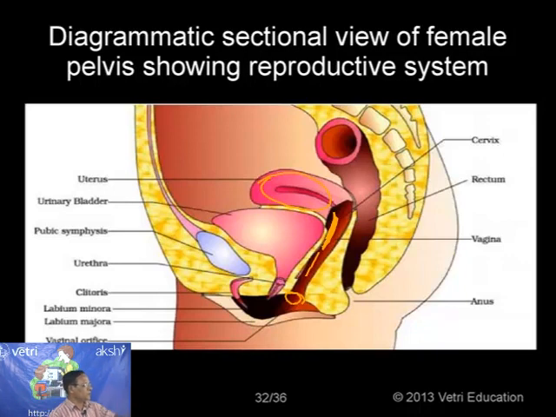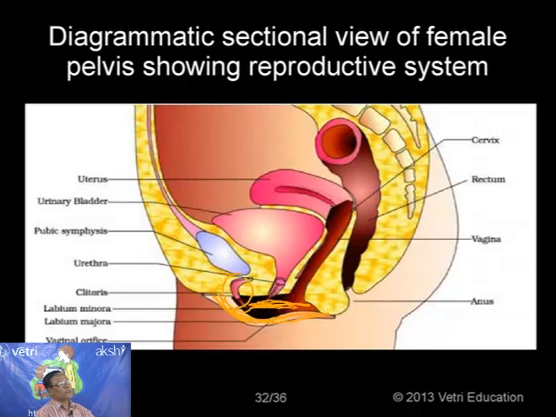Then the vaginal orifice is covered with two membranous folds of skin. This is one fold of skin, the outer, larger one, called the labia majora, and the inner one, shaded red, is the labia minora. We have the sensory structure, the clitoris, normally found at the anterior end, at the junction of the labia minora. It is analogous to the organ in the male, the penis, the male copulating organ.